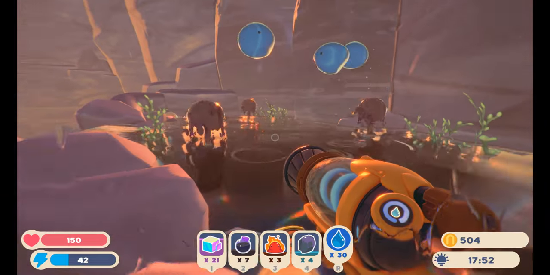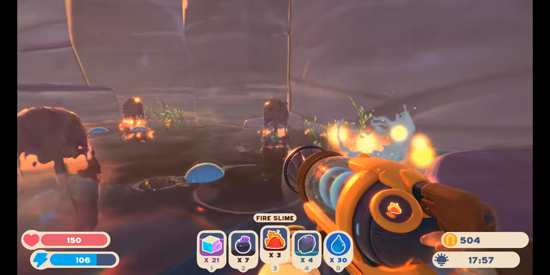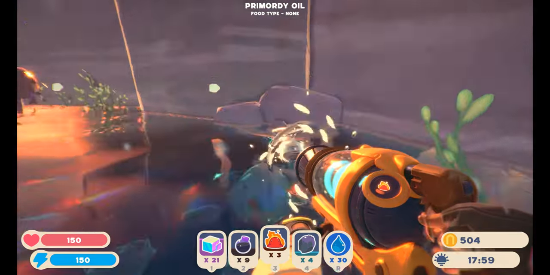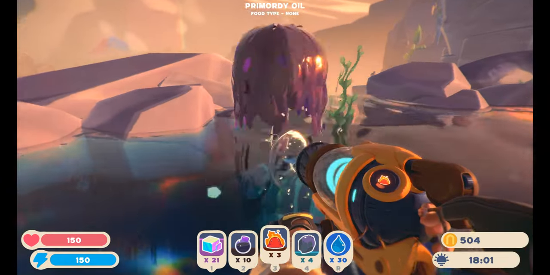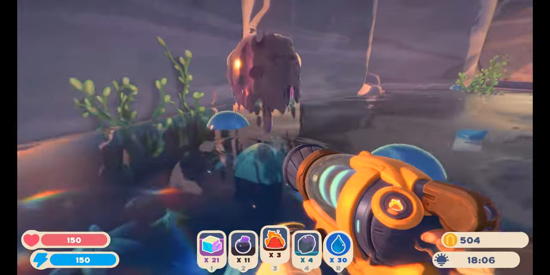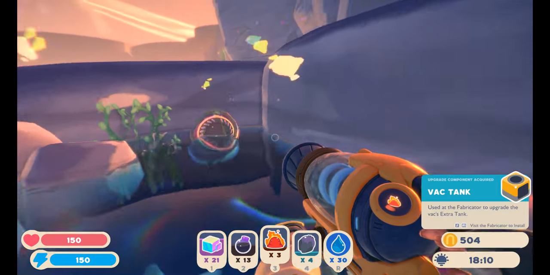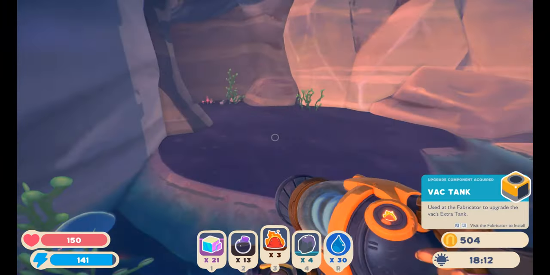Head up here, there's more primordial. These guys are the new puddle slimes. They're a lot flatter. They're a lot more flat. Oil and water don't mix. That might be why this is here. Hello. Fact tank!